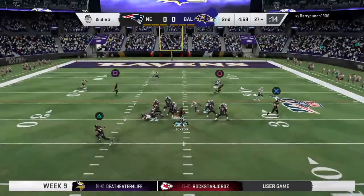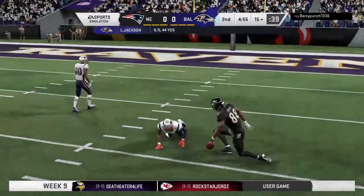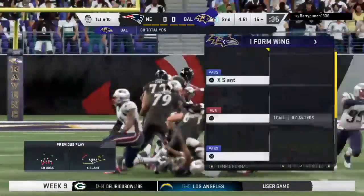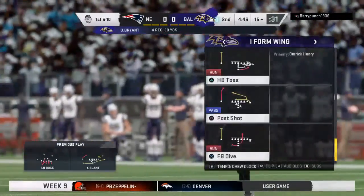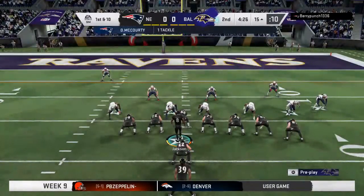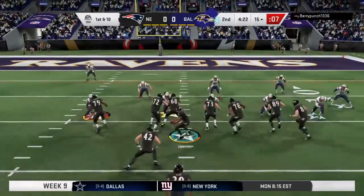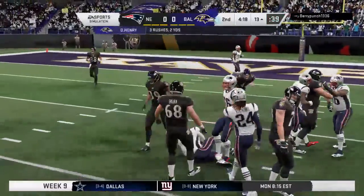Throwing again on 2nd down. Jackson. It's caught by Bryant. And he's got another first down as the tackle's going to be made at the Patriots' 15-yard line. This has to go down as one of the simpler routes in the playbook, but oh so effective. Nice completion there. Keeps the sticks moving. Jackson and the offense come up 1st and 10. And he's a perfect 5 for 5 here to begin the game.